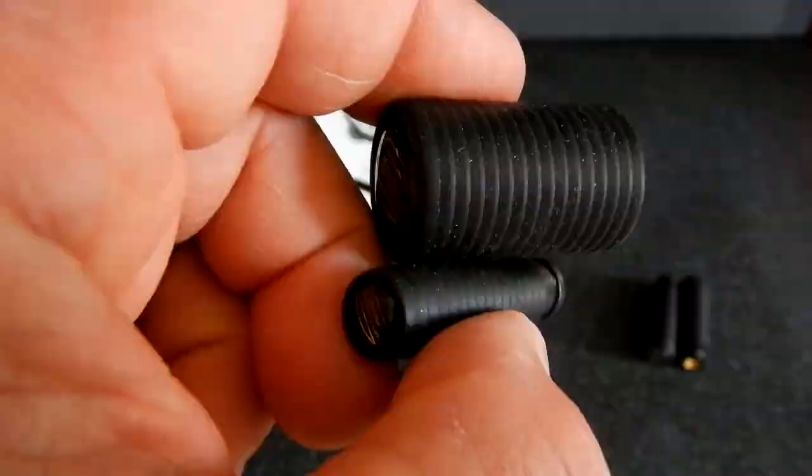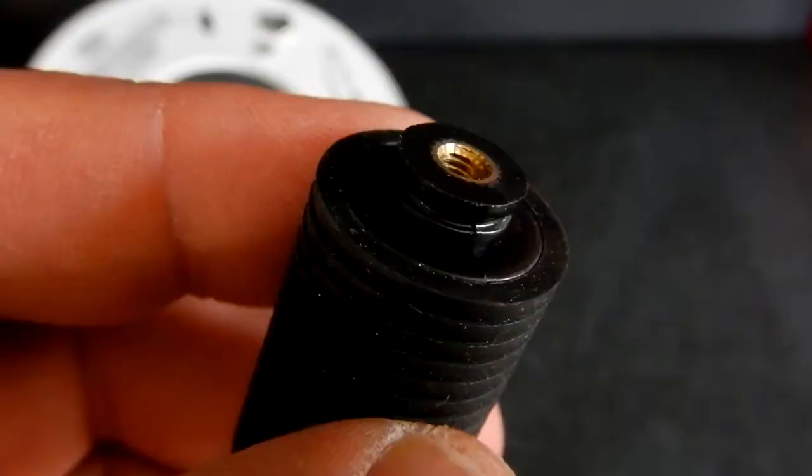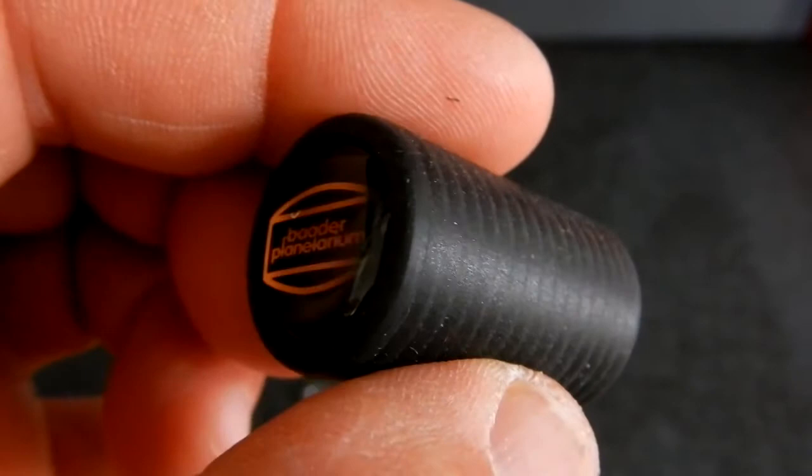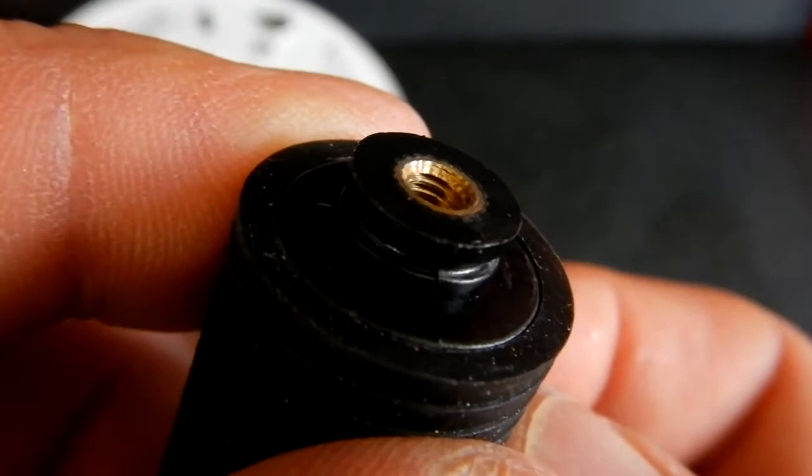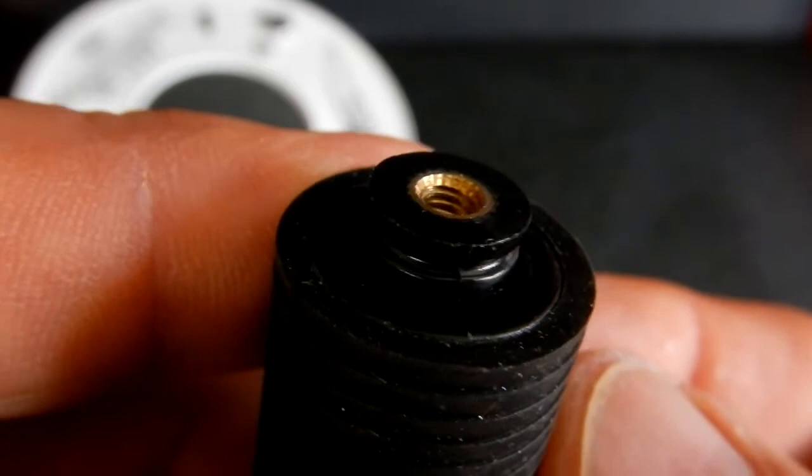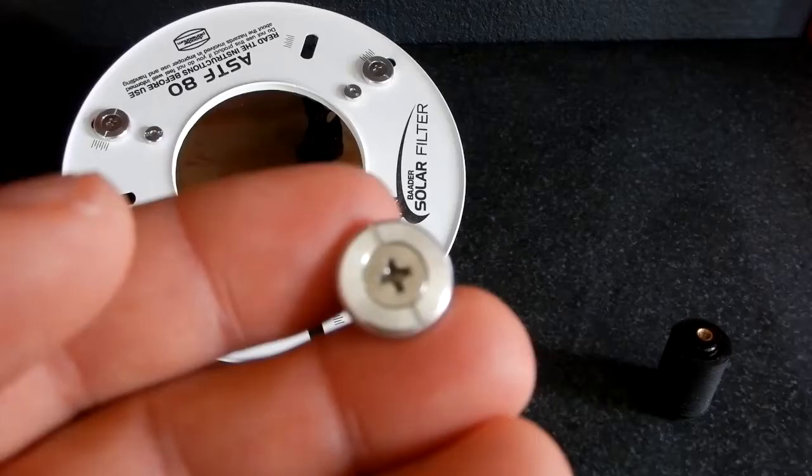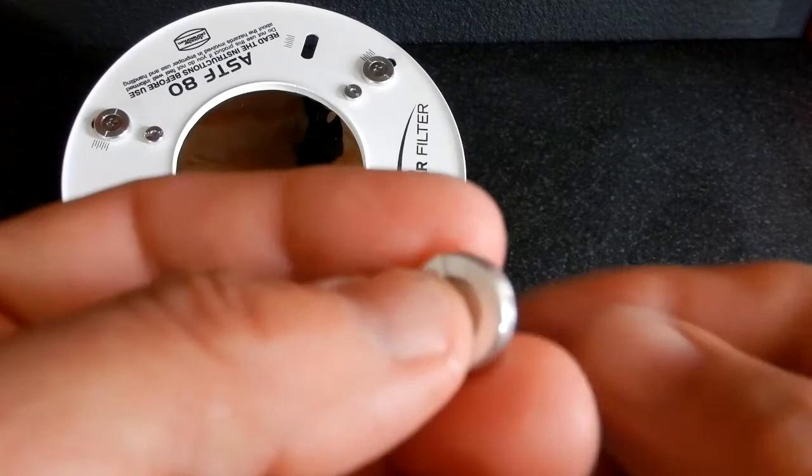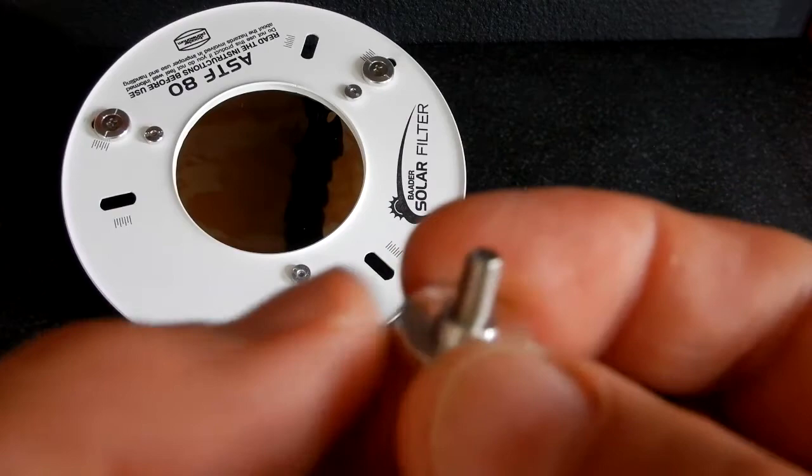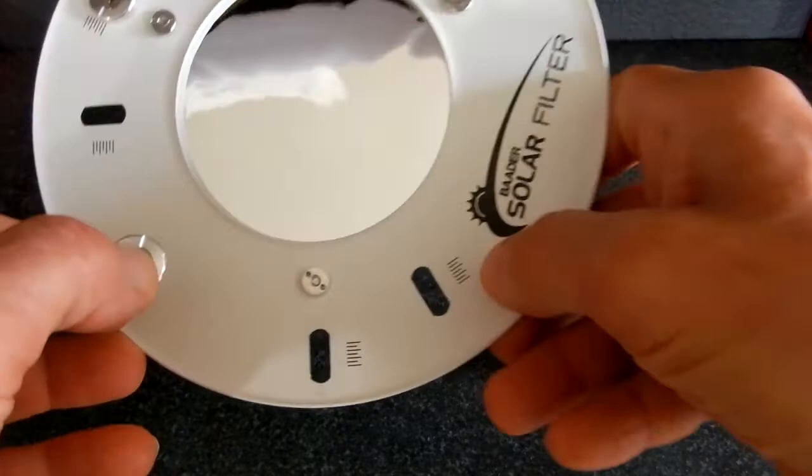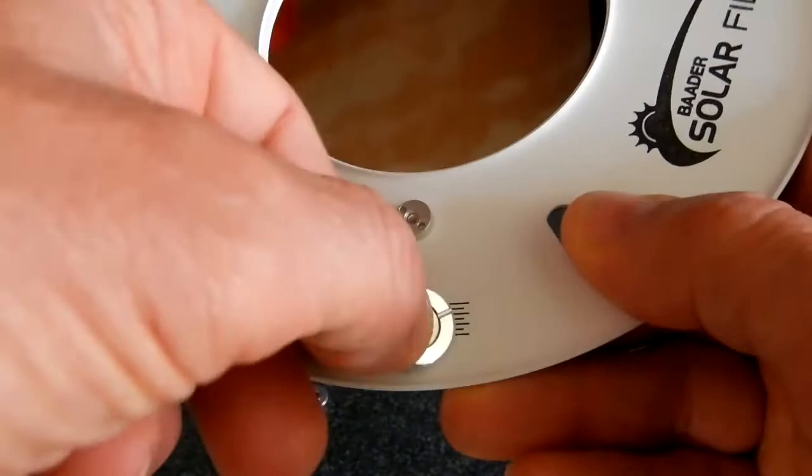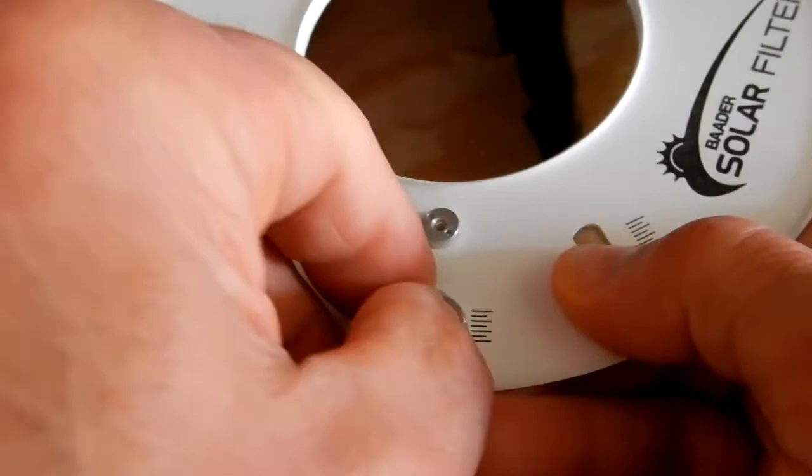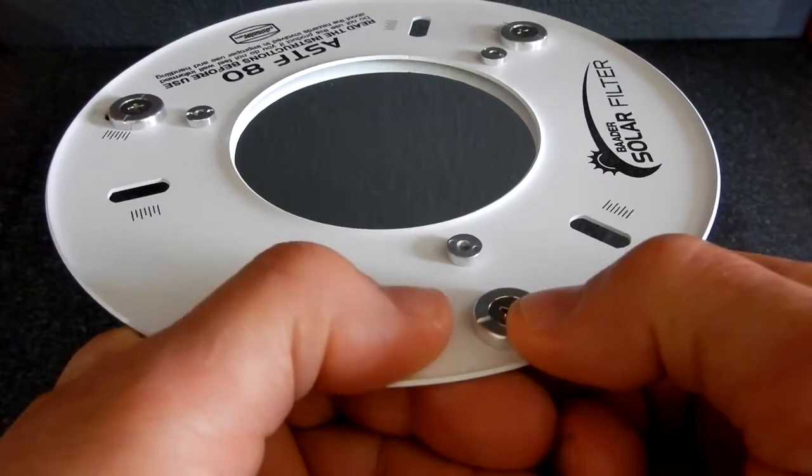Now I'll be using the larger 20 millimeter diameter centering bolt. Very nicely made - they got a rubber outer shell and they have an inserted brass which is threaded, very nice for using with those bolts that you'll use then to anchor it to the ring. So to put this together, you'll be taking your sliding fastener with your bolt. And as I showed earlier, there's these flats and those flats will correspond - when you put this on to the filter holder, you want to make sure that the flats fall into that notch, that slot there, which it will just like that. And then that slides back and forth to produce the given diameter that you need to get this to fit to your telescope.